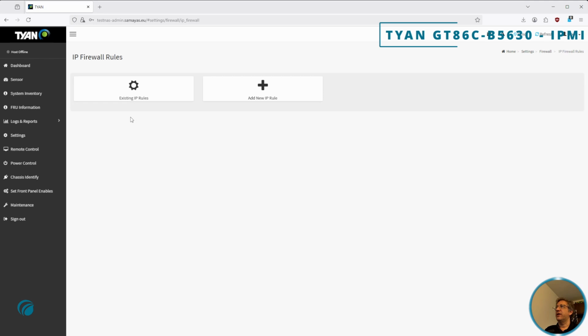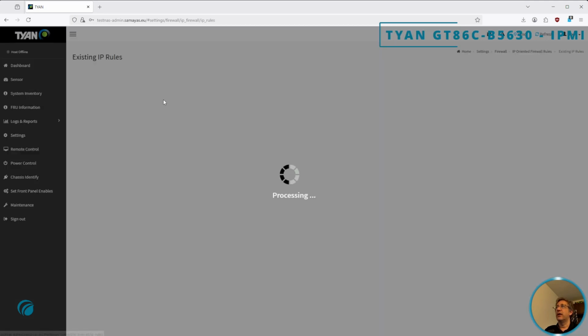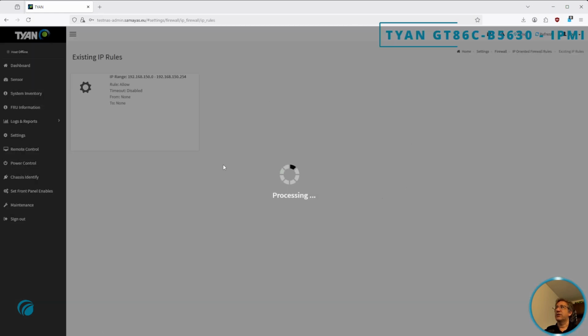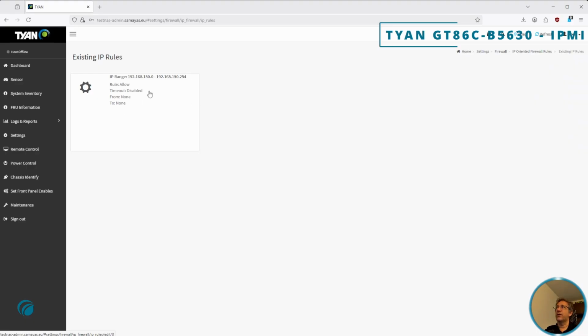If I look at the IP firewall rules, again, I have existing IP firewall rules, or I can add a new one. I have none at this time, so it's empty. If I add a new firewall rule, I could specify that everything in my local range has access to this machine. I could specify a start and end date, and whether I want to allow this range or block this range. For this kind of simple rules, the most obvious thing is to allow a specific range instead of specifying a block range. Now, if you're in a more complex scenario with this firewall, so now let's click save, and if I go back to existing rules, I can see the specific rule that those ranges can access.